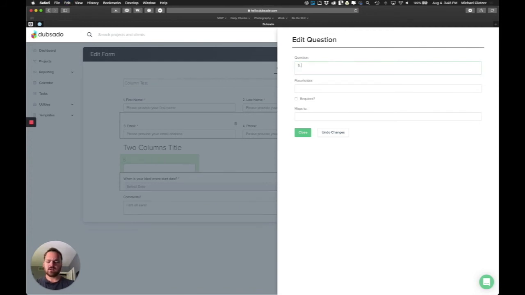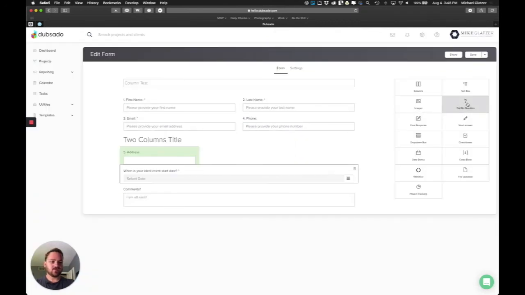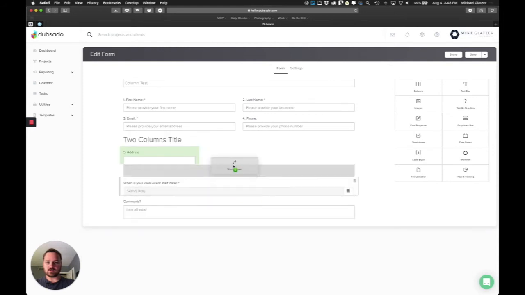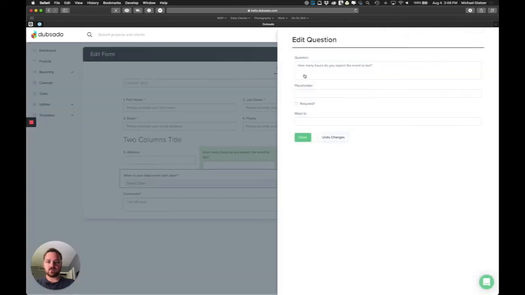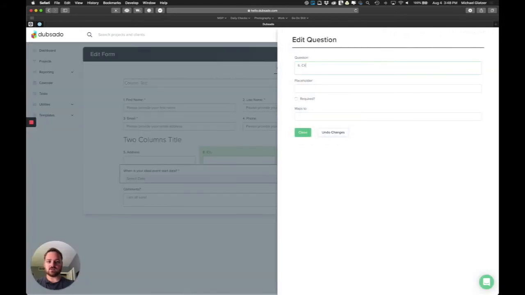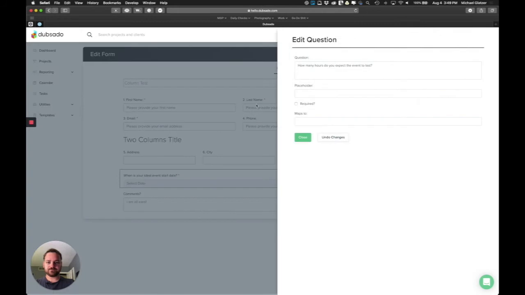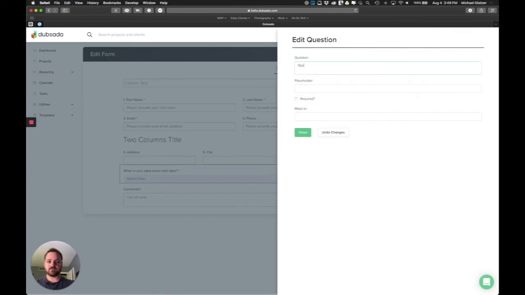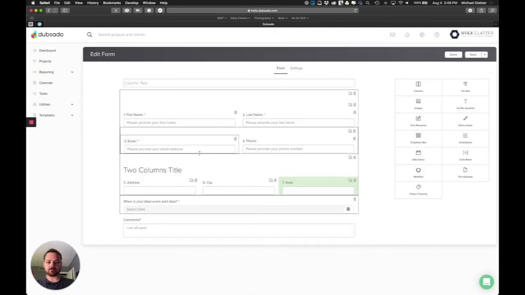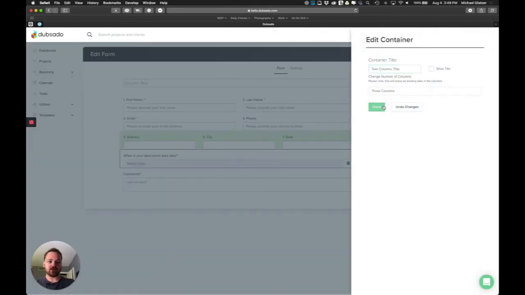I know how to count. 5, we'll call address, close, short answer, 6, city. And then we'll go short answer again. State. Oop, there's a 7 in there. Okay. Get rid of the container title.